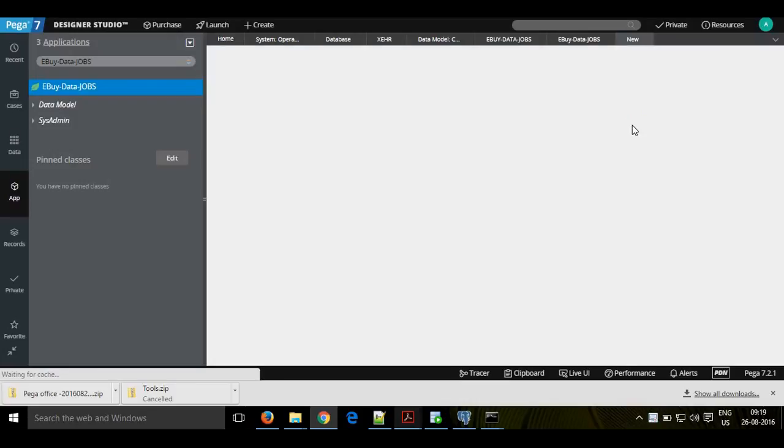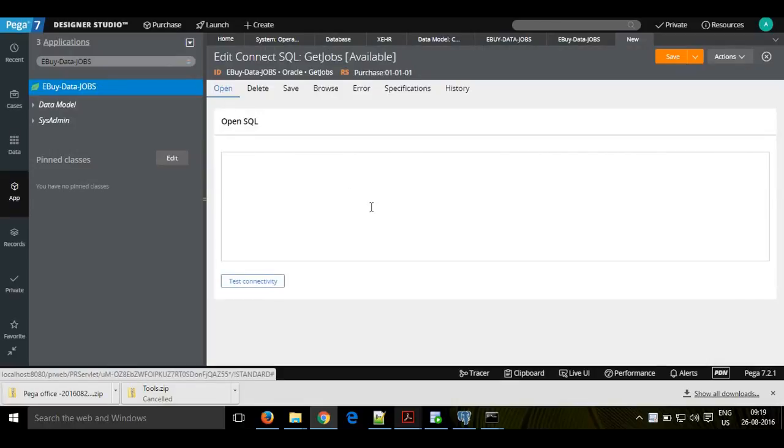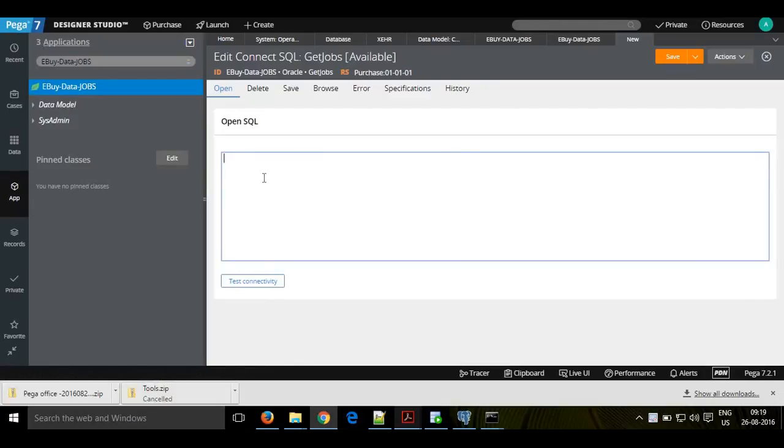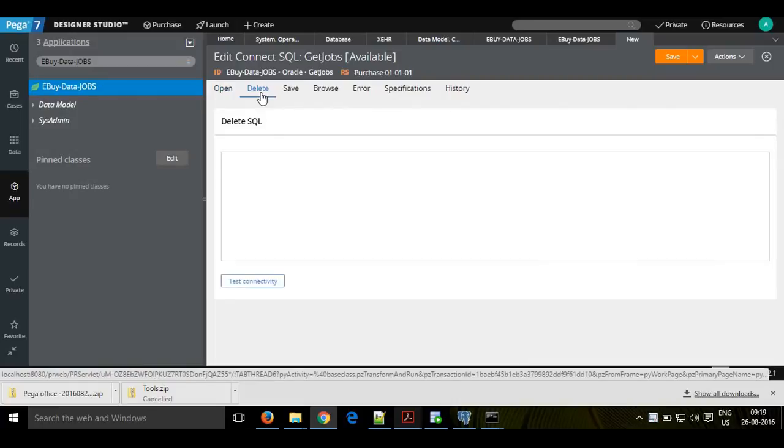it will open one more window where there are multiple tabs. You have open, which means you want to get just one item, like obj open, so you go for the open method, RDB open. When you want to delete some items, we go for delete SQL queries here. Save is your update; if you want to change anything, we go for obj save.